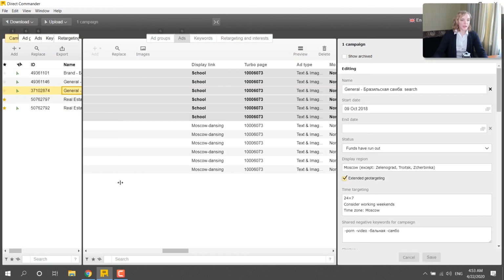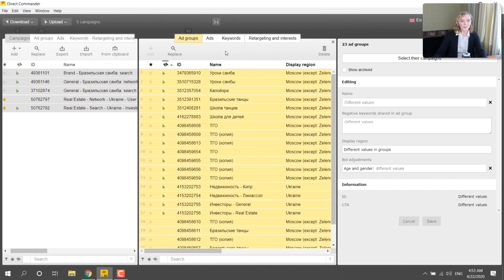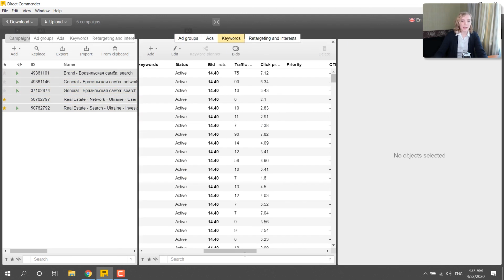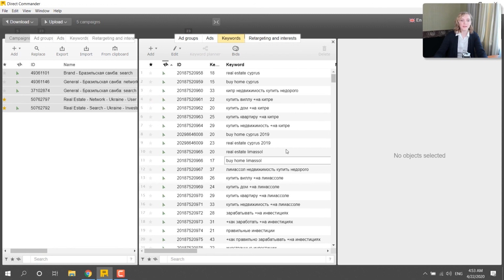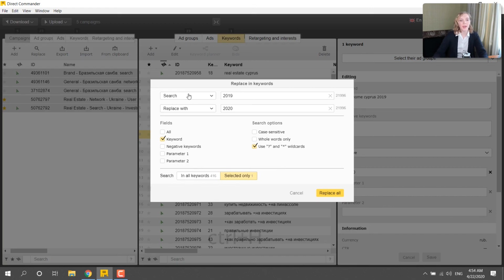I know in my current campaigns I have a lot of keywords, and some of them contain the last year. I want to change the last year to the current year, but I want to do it with one click. For that, I will again call the find and replace option by pressing Ctrl+H.